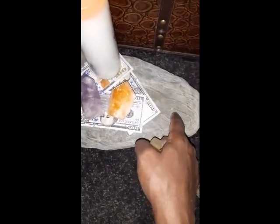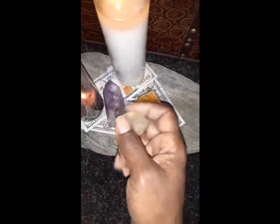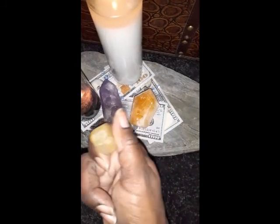Remember again, I'm working in three. So this stone here is one. That wand is two. And I'm going to use an extra one of these topaz pieces as the third one. So I'm going to use four topaz pieces, which will be just fine. So this one I want in the middle of these two. And I want them touching. These three I want touching.